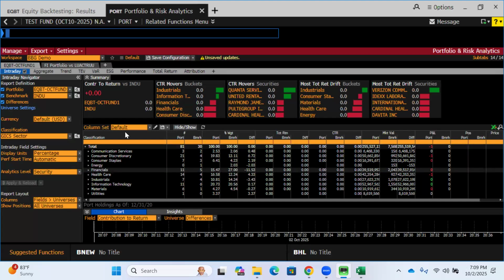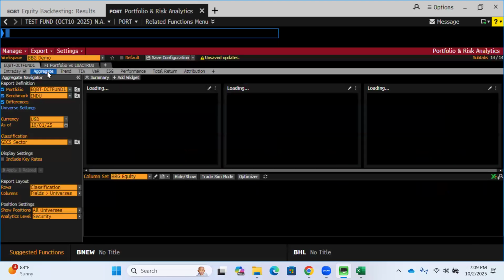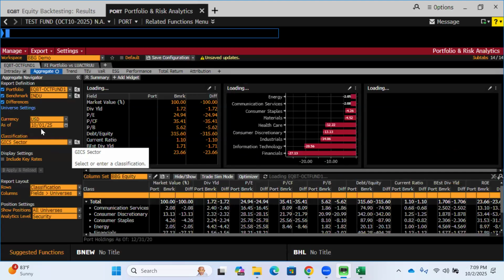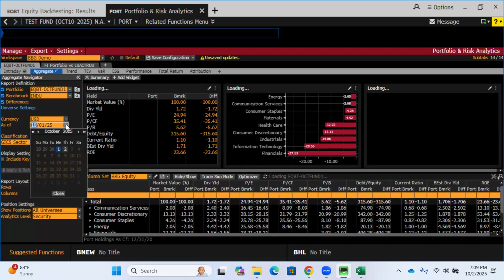Now, we are going to go to aggregate. Now, what we are going to do, first of all, let's say we want to see the result. So you see the as of option here. We are going to click on here.